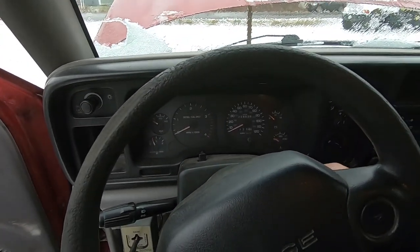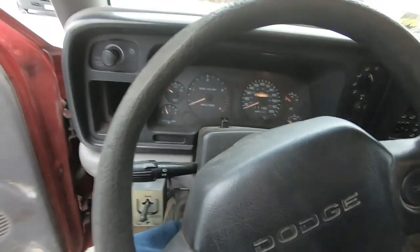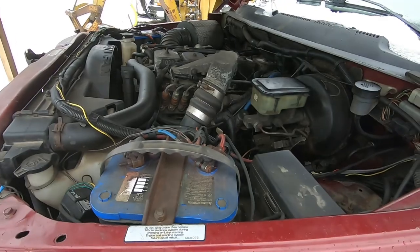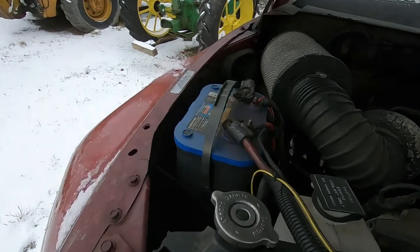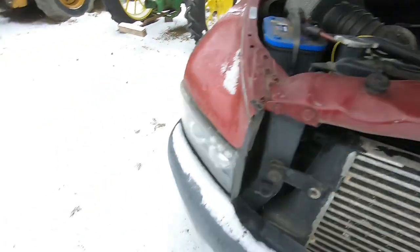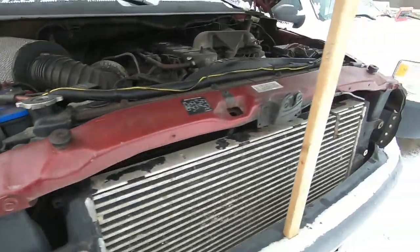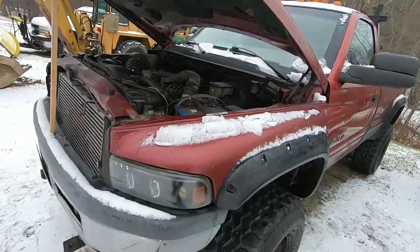Well, that doesn't sound very promising. I even had my foot on the clutch to help the engine turn over just a little easier, but I've milked all I can out of these batteries. I traded a stereo for both of these Optima batteries probably 2 years ago, so I think I've got my money's worth out of them. So I'll have to replace those. I don't want to get stranded when I'm out plowing snow. And this time of the year when it gets real cold, it really brings out the worst in your batteries. If you don't have really good batteries, you're gonna be in for a long winter. So let's get these replaced.